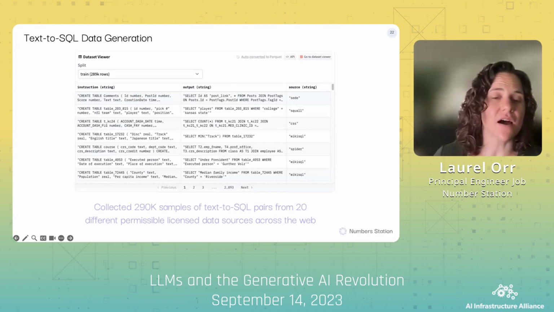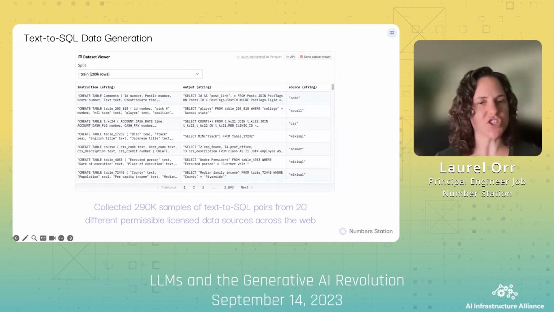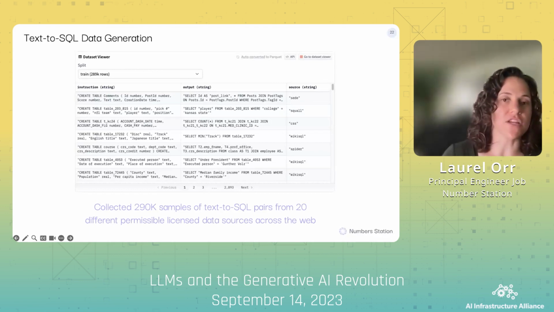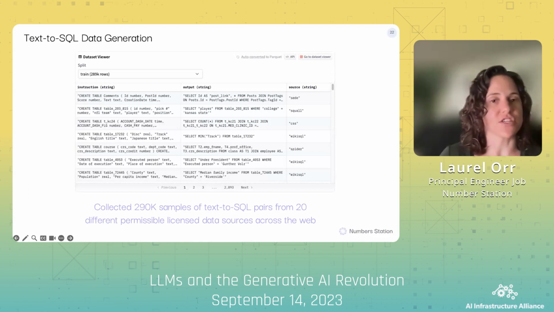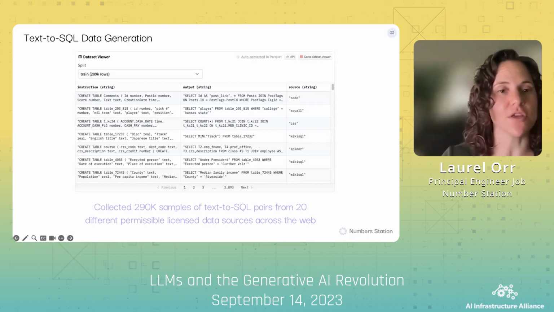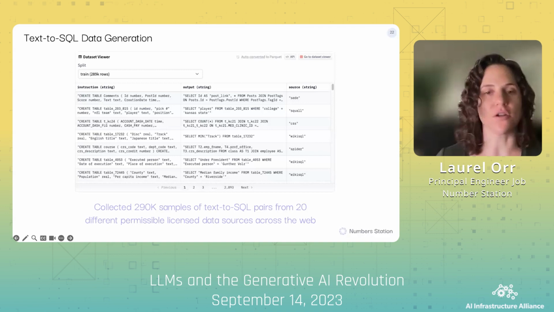And at the end, with a couple of augmentation tricks to help us diversify and enhance our data, we resulted in about 300,000 samples of text to SQL data to fine tune on. This is the largest collection of instruction labeled SQL queries, as far as we're aware, that exists right now for public use. So again, this is all in Hugging Face. Please go take a look. This was the data that we used to fine tune all of the models after that pre-training phase.